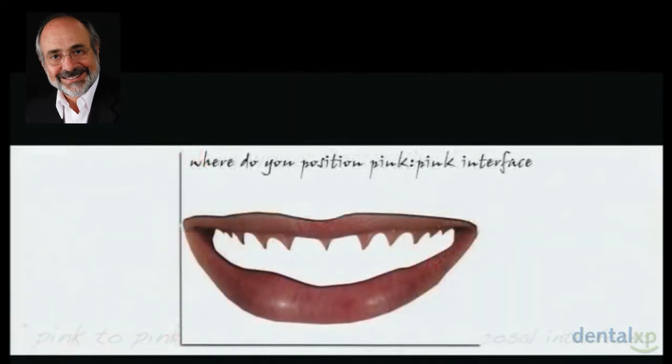And this pink interface, where would you like to see it? The crucial part of this pink interface is you don't want to see it. You don't want to see it because you will never match it very effectively. So where's the best place to put it? Out of the way, up underneath the lip. That means if you have to take away bone to facilitate this, take away the bone. Even if you've grafted bone, even if it's iliac crest, and it's beyond the lip perimeter, it needs to go. It needs to go so that you can develop ceramics that's pretty.